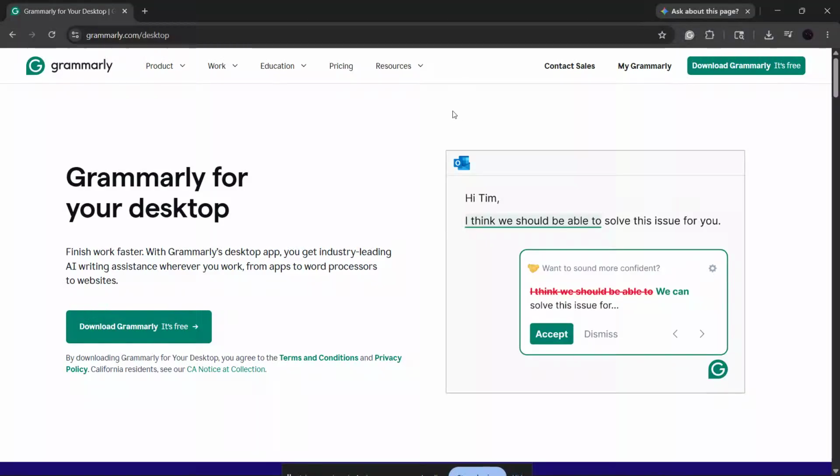If you write in Microsoft Word a lot, Grammarly can save you a ton of time by helping you rewrite, refine, and improve your text without constantly switching apps. In this video, I'll show you exactly how to use Grammarly on Microsoft Word step by step, including how to install it and how to use the text selection feature to rewrite sentences and paragraphs faster.